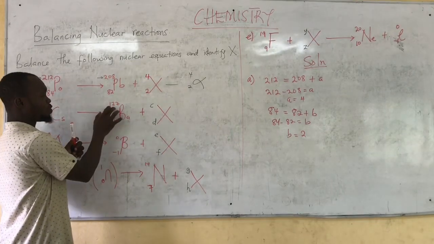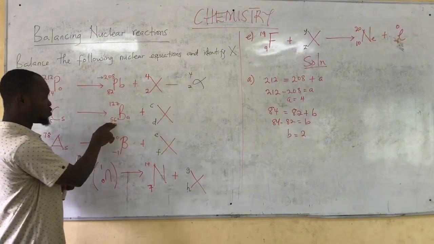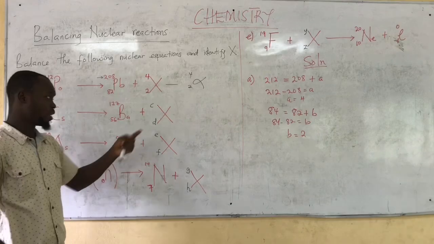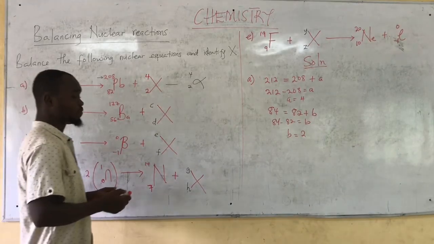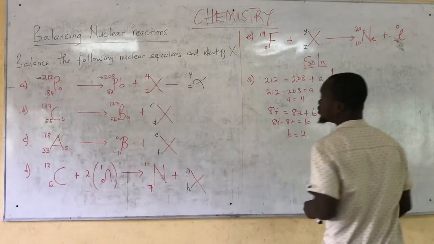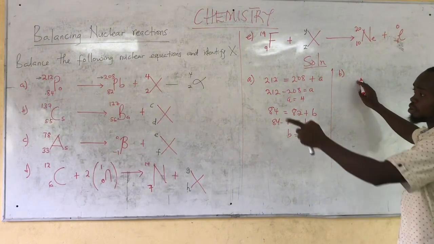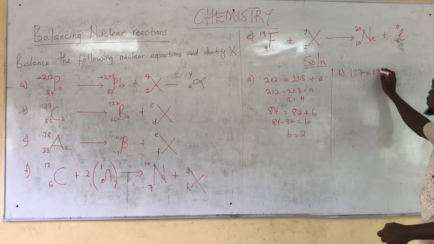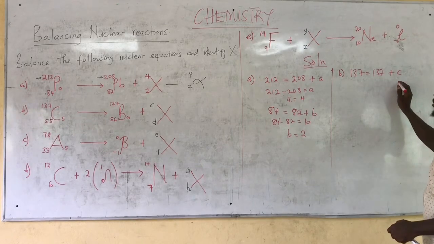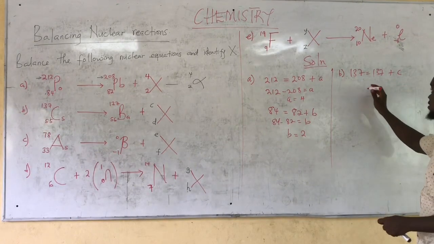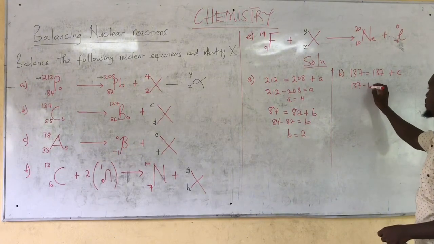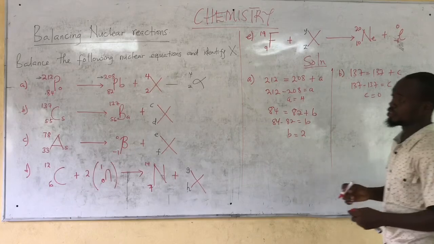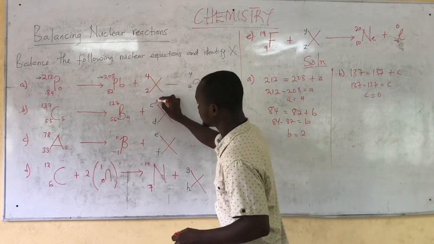Ba has a mass of 137 and then a proton number of 56. We don't know the mass and proton number of X. Is that okay? So we calculate that as well. How do we get that? The same ideology. So for C, we are considering the mass numbers first. So 137 should be exactly equal to 137 plus C. So we have a linear equation again, we just make C the subject. So 137 minus 137 is equal to C. Therefore, C is equal to what? 0. So our value for C here is 0.